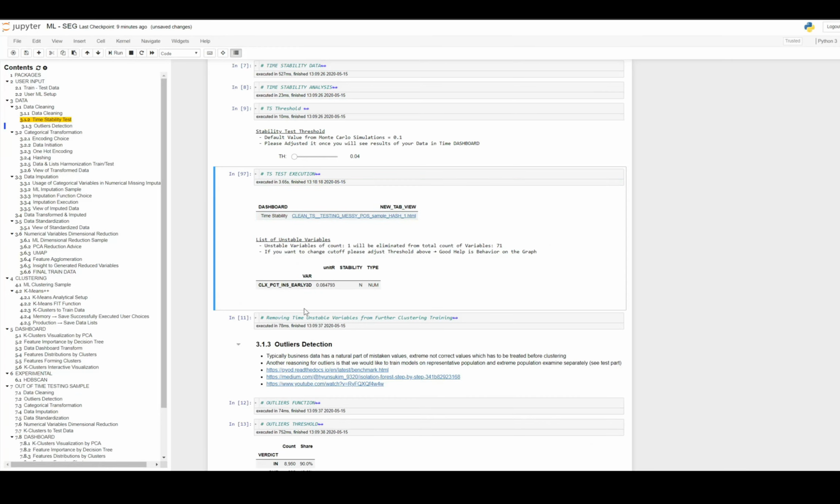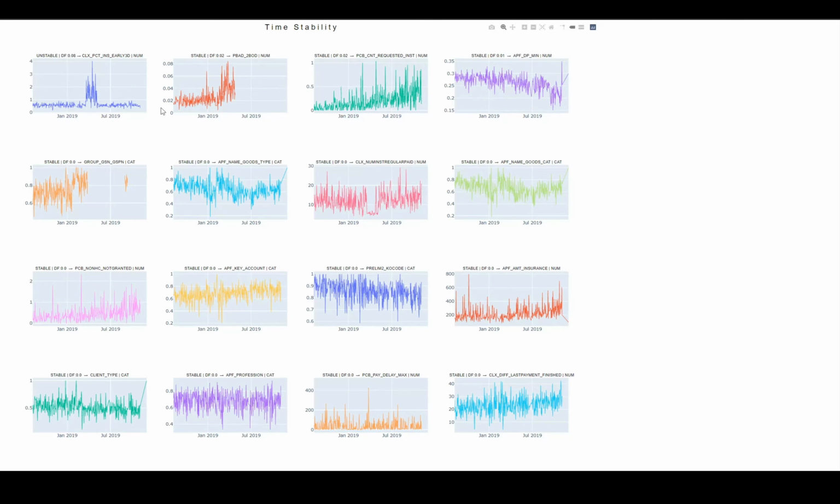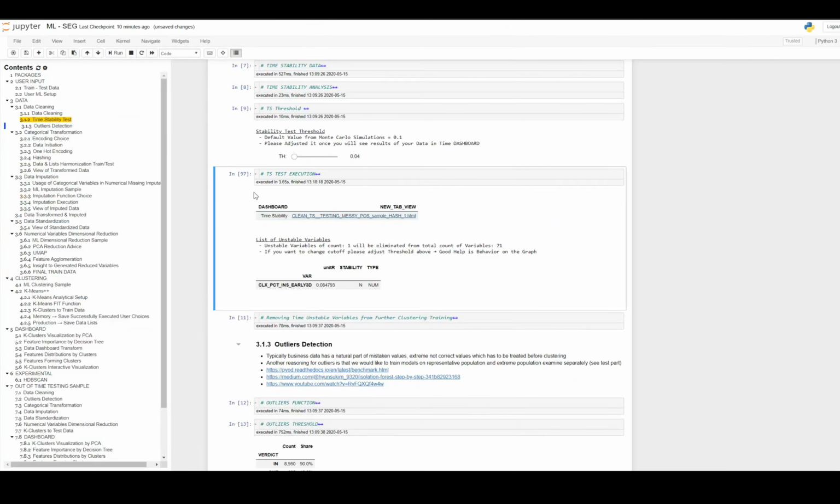Then you see that only one variable is newly considered as not stable, because we decreased the threshold, so now we are more conservative. And newly we have this one determined as unstable. You can tell that something happened with the dashboard, right? All the unstable variables before were already removed. Why is that? Because we already reran the data which were cleaned, because I ran it all. So as I'm saying here, all the unstable variables will be removed after this step.